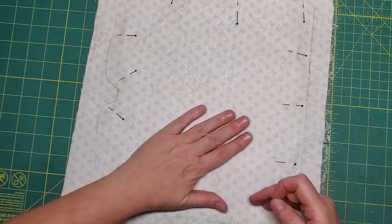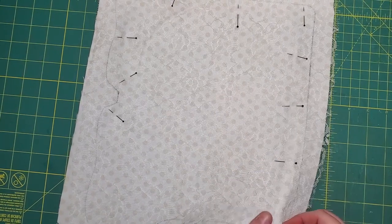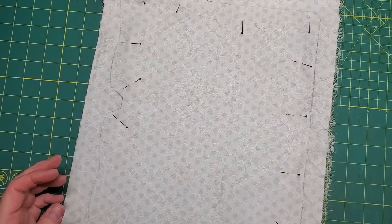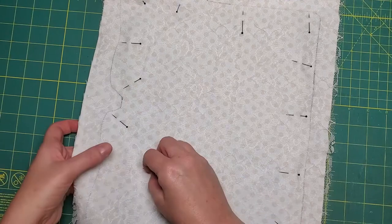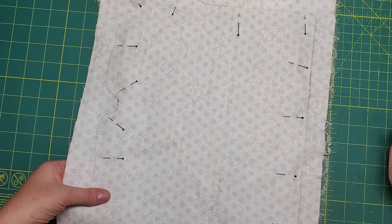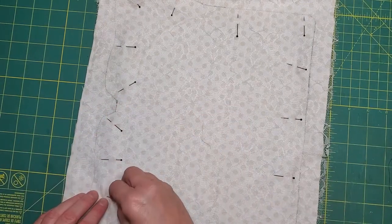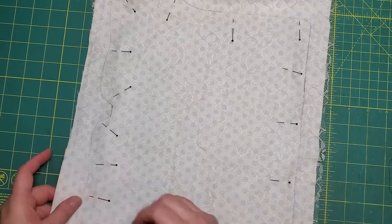I think this is going to be a project that I'm going to do completely on camera because it's not something I've done before and it's not something I've seen before. So maybe if somebody else sees this video, they'll be able to go, oh, well, you could have perfected it by doing this, that, and the other thing. And that way we can sort of build on the knowledge base about how to do these shaped journals. Not that shaped books come up very often, but I mean, you could cut a stocking shape from chipboard, make your own spine.